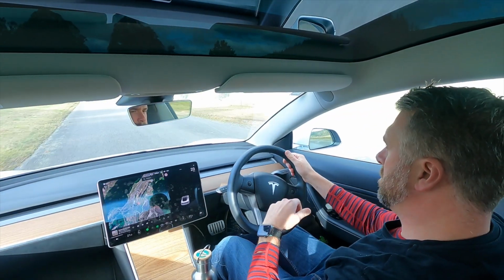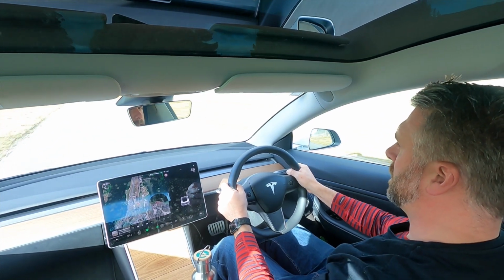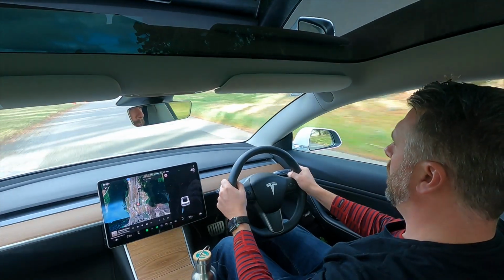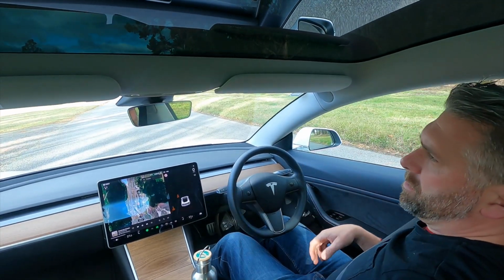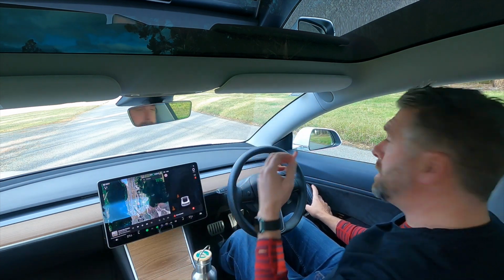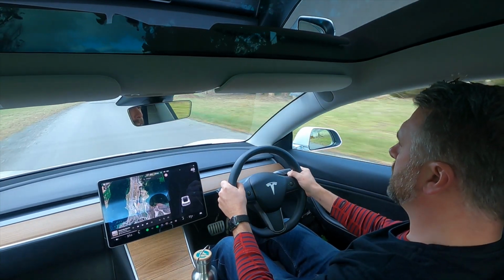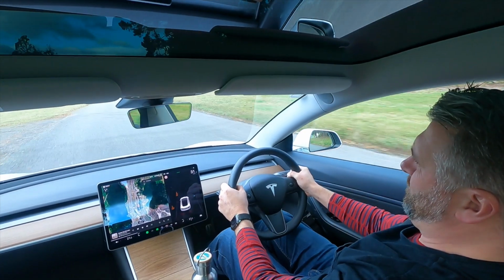Already I'm noticing it's a damn sight easier for me to remain consistent at the speed that I want to be at. I can hold it more or less exactly, so I'm doing 50 now, whereas I was doing 53 before. I keep talking, hit the brakes! I think I stopped up early, but we're going to find out. So red is the regen. There we go, 50, super easy. Definitely easier to be consistently at the speed that you want to be. Let's try not to brake early this time.